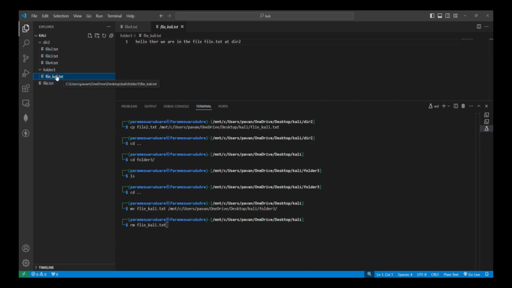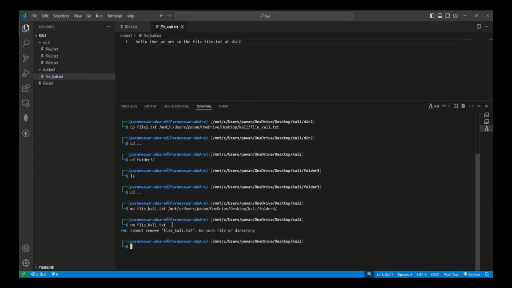Then I will use rm for remove and the name of the file, but I suggest using an option for that, like -i. Remove with -i and the name of the file. See, if you do not use -i, then without any prompt or any notification, it just completely removes that file.